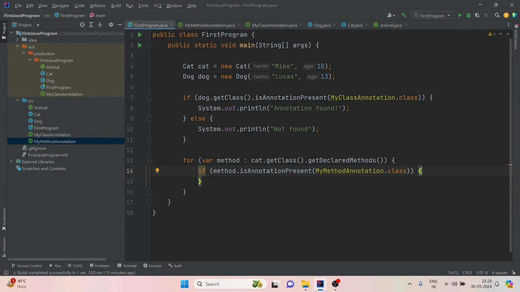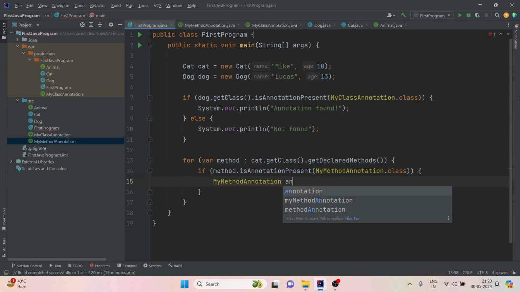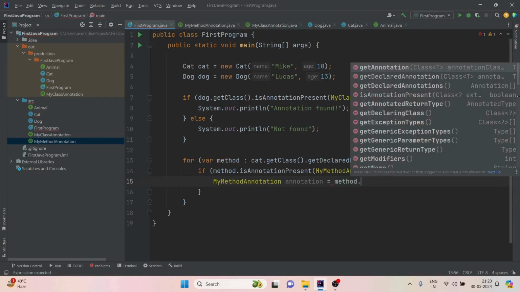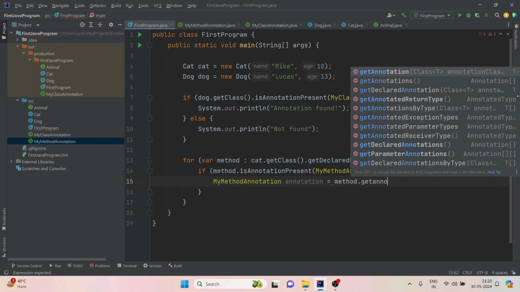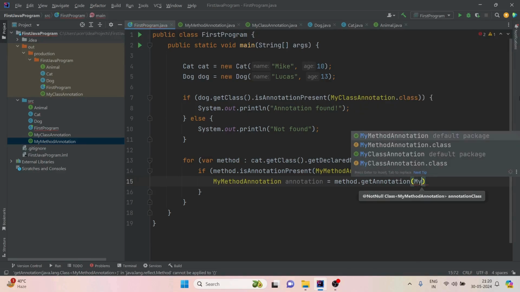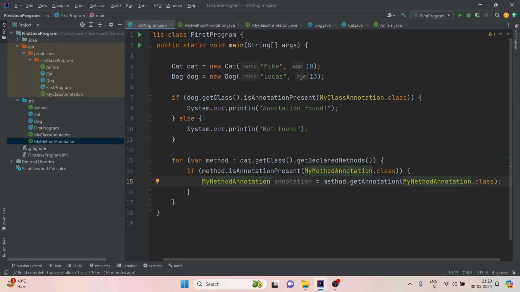Now inside this if condition, we'll declare myMethodAnnotation equal to method.getAnnotation, and then we'll pass the value MyMethodAnnotation.class. So this would return back the annotation that we are using with that particular method and its parameters with its values.